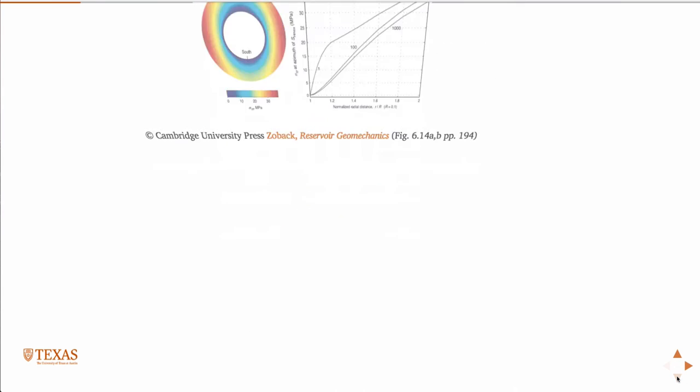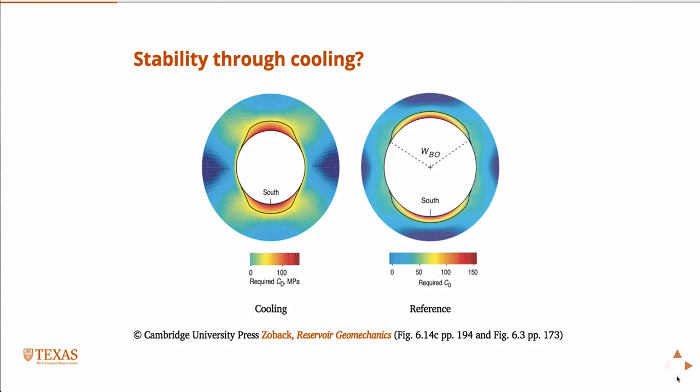So then you might ask the question—and this is the same idea—can we get some stability from cooling? The fact that I can either heat up or cool the drilling fluid, could I use that to stabilize a wellbore? So what I mean by stabilize a wellbore, if I had a wellbore that was experiencing breakouts, could I then heat up or cool down? In most cases it would be heat up. But could I use some temperature change in the drilling fluid to change the hoop stress in a way that I could reduce the amount of breakouts?